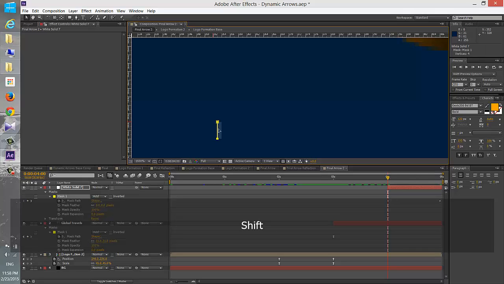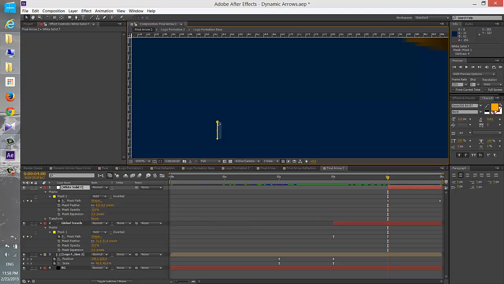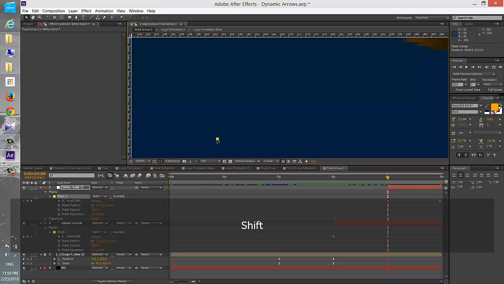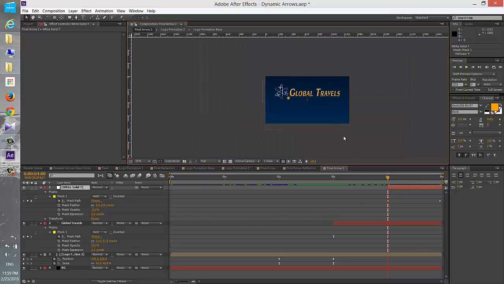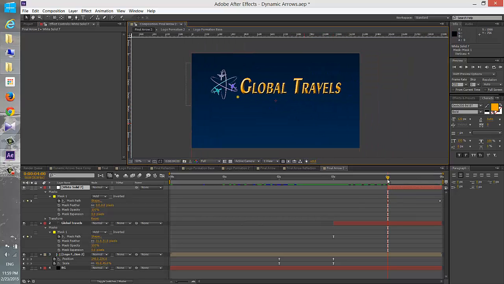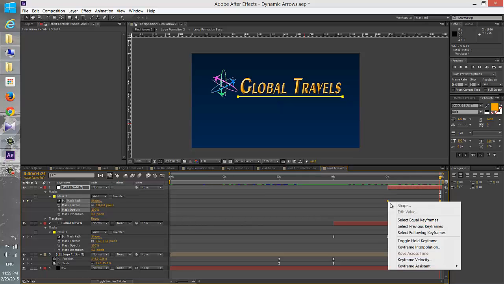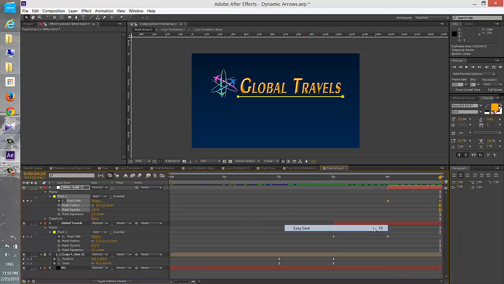Okay, so that there is no pixel available. Click outside, select any one of them, select both these with a marquee selection and merge them absolutely over all of them so that there is no extra pixel around. So now what we have is an animation which will show an underline going from the start to the end over a period of time. And to make it smooth, we will give it keyframe assistant and easy ease.